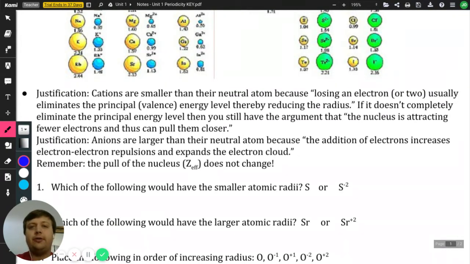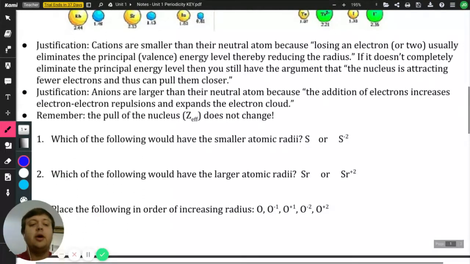Anions are larger than their neutral atom because when we add electrons, we're going to, one, increase how much those electrons are going to repulse each other. And so because they're going to be repulsing each other more, your protons, which again, you've got the same number of protons, are not going to be able to hold on to them as tightly. So it's kind of like if I had two fingers with two rubber bands on them. If I added a third finger to help those other fingers, they're going to be able to spread out that rubber band a little bit better. Okay. So here's the question.